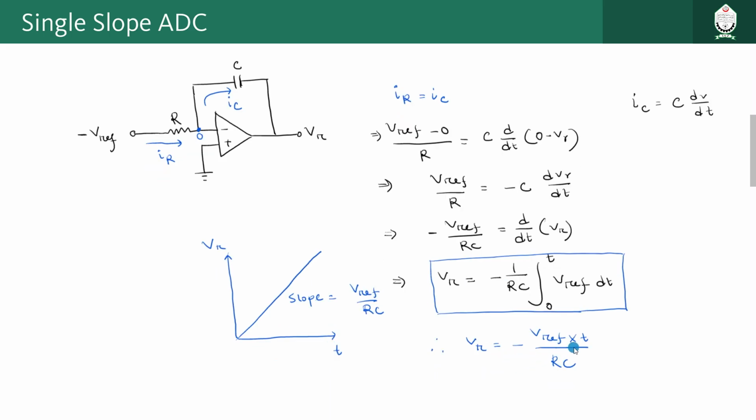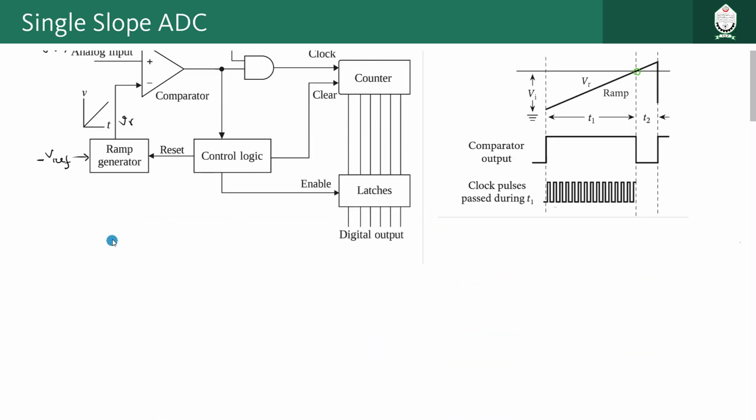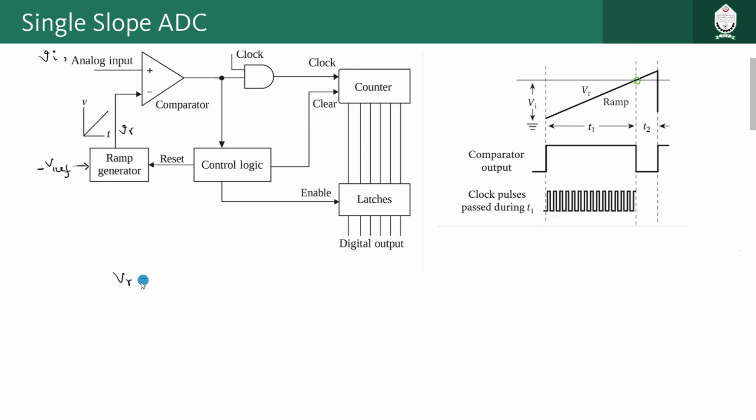VR was Vref multiplied with T divided by RC1, or we had come from here. Because we have provided a minus sign here, we can also omit the minus sign, but let us write the equation again. It was something like that. VR is equal to, I am not giving the minus sign, 1 by RC, integration from 0 to T of Vref. We can actually put minus here and minus here, that will be easier to understand maybe, and here we should have dt.